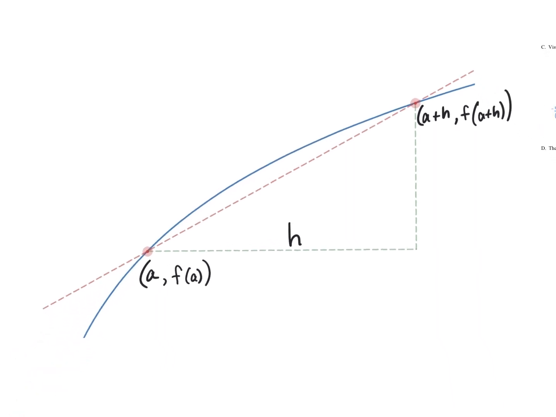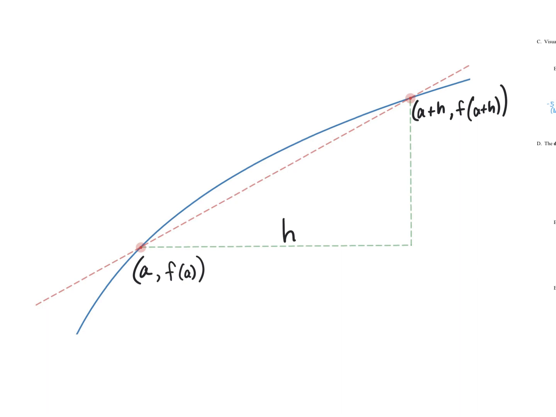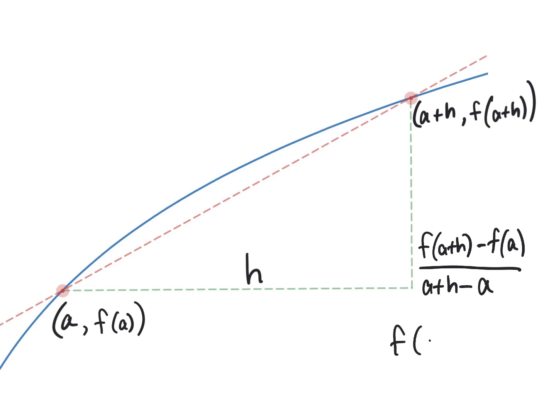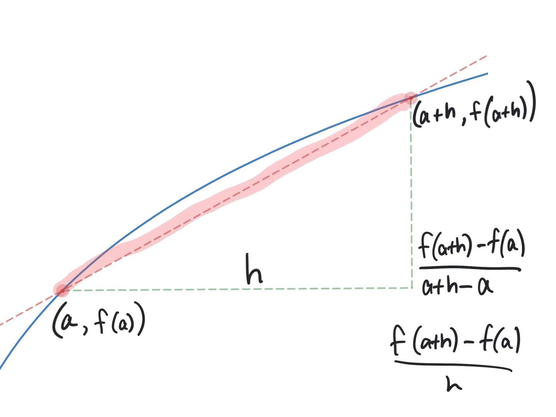So what we're effectively doing with the difference quotient is finding the slope between these 2 points, these 2 points where we basically know nothing about them. We say f of a plus h minus f of a all over a plus h minus a, which simplifies to f of a plus h minus f of a all over h. The slope of this secant line that we know basically nothing about can be found with this formula. That's what the difference quotient does.